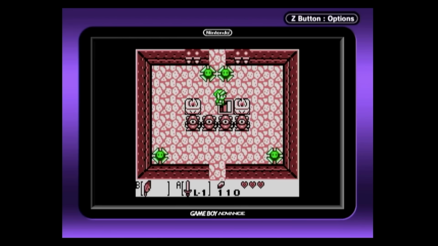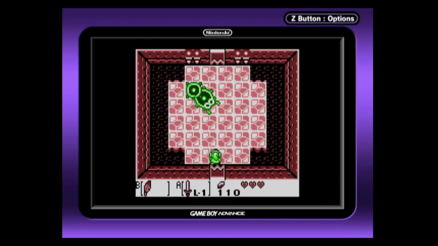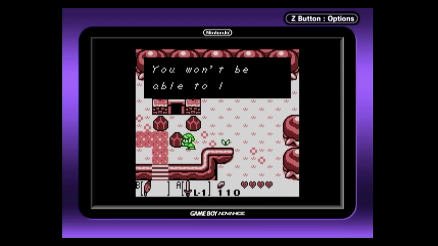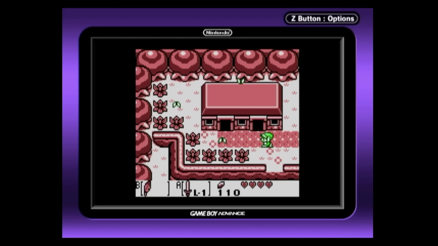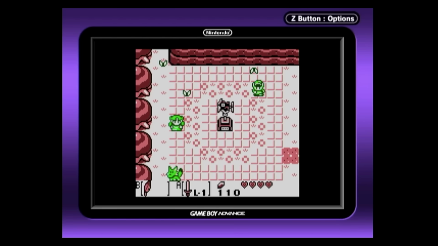But I mean, if I was going to replay the game right now, I'd probably play the remake. I don't want to do the original because there are so many little things about it. I'm like, this is old Game Boy jank. I don't really want to deal with that right now. But it's still pretty playable for being an old Game Boy game. It does a lot for being a Game Boy game.